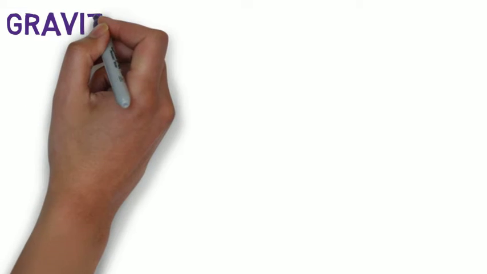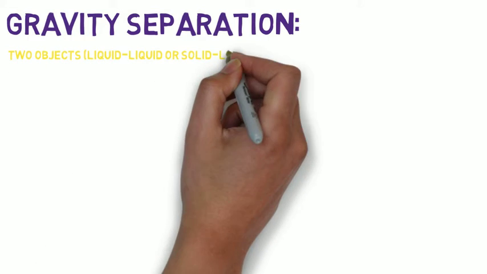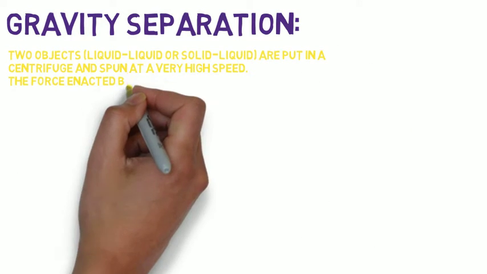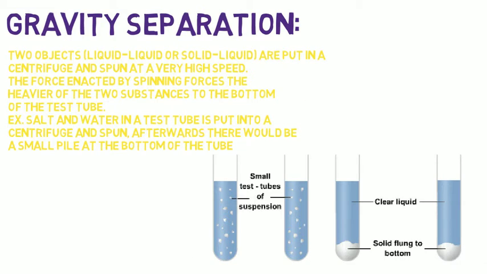Last on our list is gravity separation. If you hold something heavy in one hand and whirl your arm around your head, you'll feel a force that seems to be pulling your shoulder out of its socket. This is the law of inertia. Stuff likes to go in a straight line. A washing machine is a good example where the water is pushed out in centripetal force, but the clothes keep spinning and get dry.